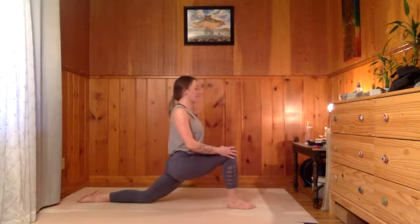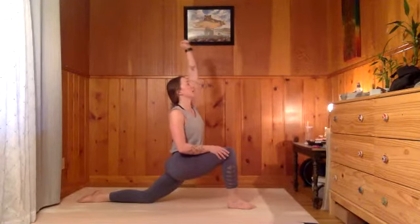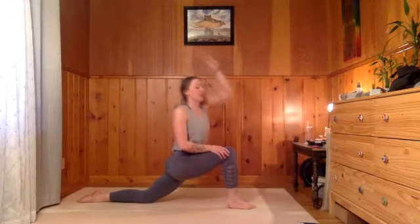Now, right hand's on right knee. We're going to inhale this left arm up, thumb in fist. Exhale, twist to the right, tuck that elbow outside of the right knee. And then from here, two options. Option one, palm to palm. I press my hands to each other in order to broaden through the front side of the body.